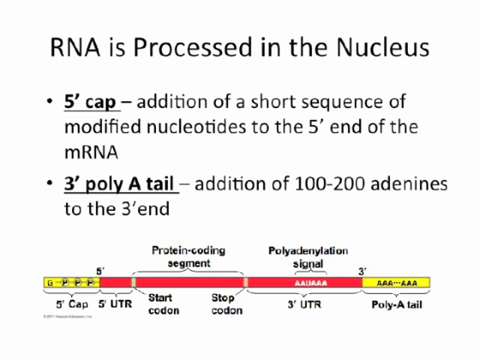Any guess as to why you add 100 to 200 adenines to the end of mRNA? What that might do for your RNA? All right, yeah, that's a good guess. It's not going to be complementary to anything. All right, it's way past the stop codons. It's this extra long trailing bit at the very end of it.